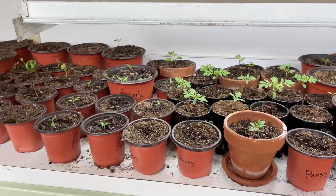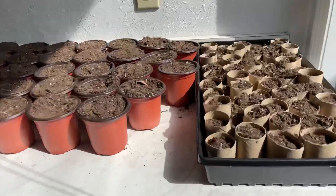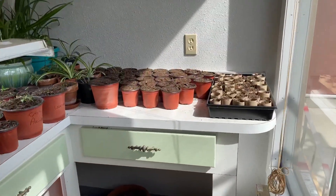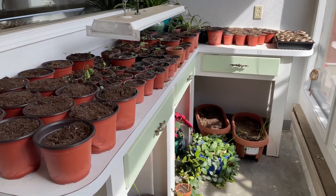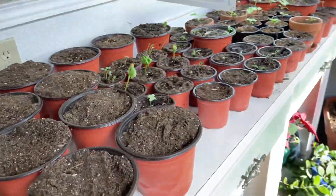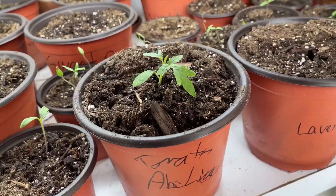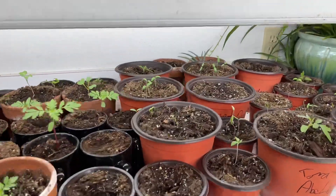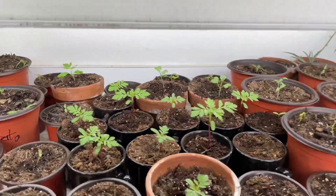All the plants are transplanted and seem to be doing okay. I'm curious to see how the tomatoes do after the transplant. I think I'm going to plant some more tomatoes today and maybe do some onions — waiting for the family to get home to see what they want. Look at these moonflowers really coming along — so cool starting from seeds and watching them grow. The marigolds are doing really well, and this might be my best tomato plant so far — a Blink tomato right there. The broccoli seem to be doing okay too.